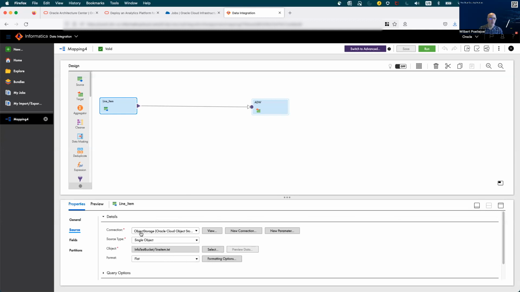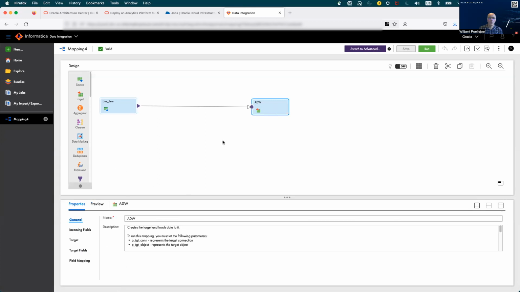I have selected that from the Oracle Object Storage as a single object. So I've taken that, and I've created a load activity to an autonomous data warehouse.